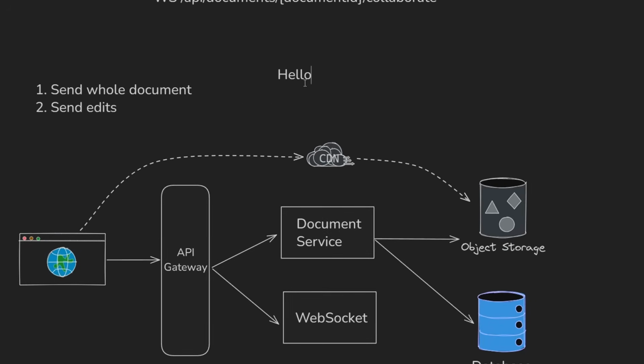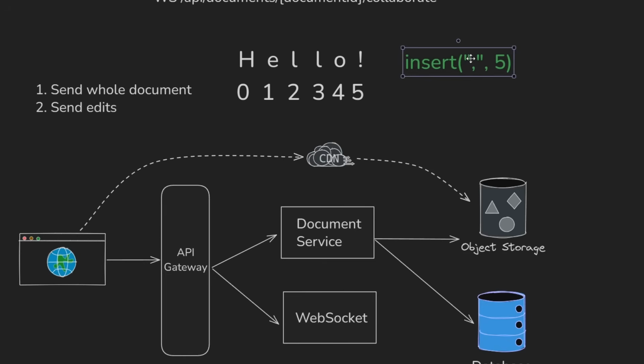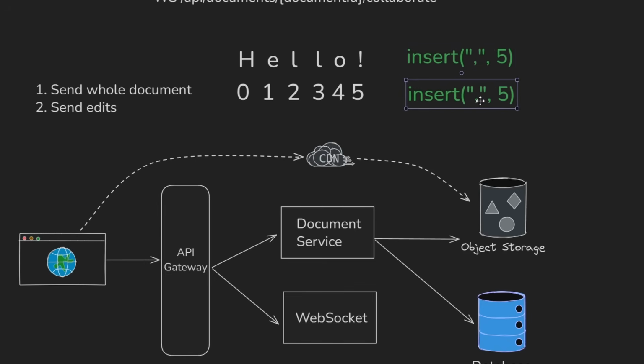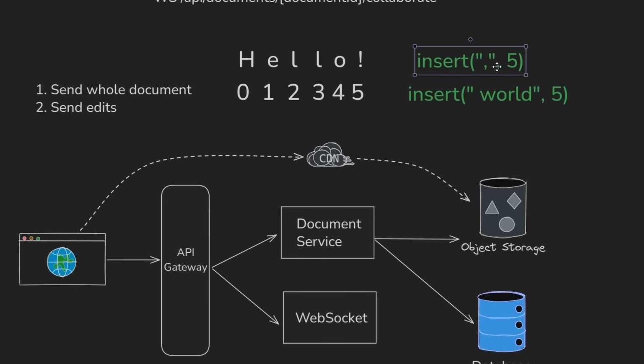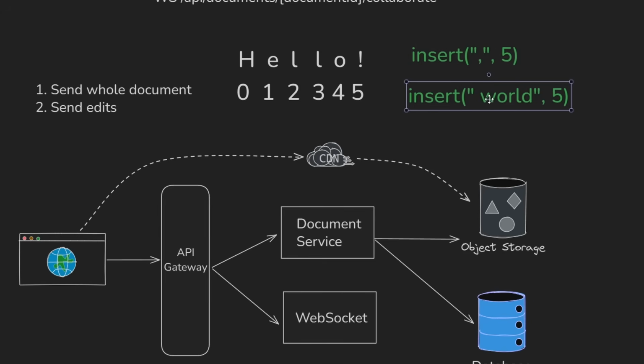Suppose I have a string like this, hello exclamation mark. And we could consider this like an array, so I'm going to give each character an index. Imagine now I have 2 edits that come in. One is insert, let's say the character comma, and we do that at position 5. And let's say another user is inserting another string also at position 5, and the string they insert is going to be, let's say, space and world. Well, watch what happens. Let's say this edit happened roughly at the same time as this one, but this one was received by our server first.